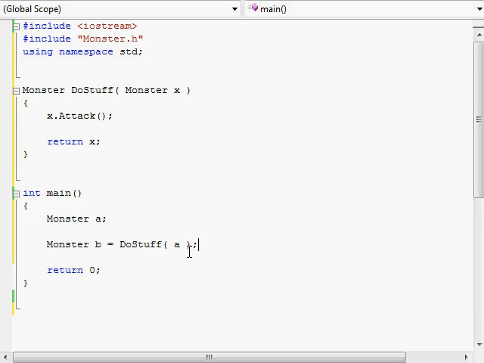As we learned, this is called passing by value, which means that we are not passing in an actual monster A which will actually be brought over to that other doStuff function, but rather the value of the monster A will be copied over and assigned to the object in the called function. Now that might be simple enough to understand with a regular integer, but how does this work with an object of my class? What does it mean that this object A is going to be copied over? What is its value that is going to be copied over and assigned to this monster over here?